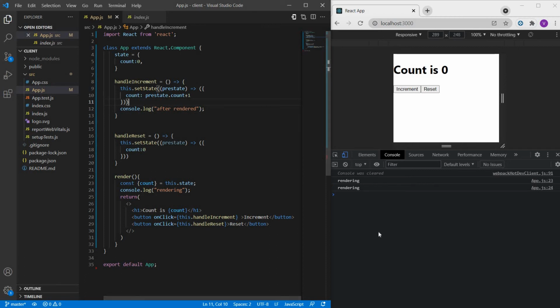Okay, after render. So I'm clicking on increment. It is showing after render and rendering. Again I am clicking on the increment, so it's showing after render and rendering.